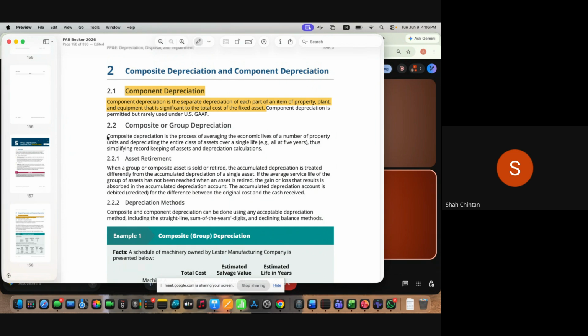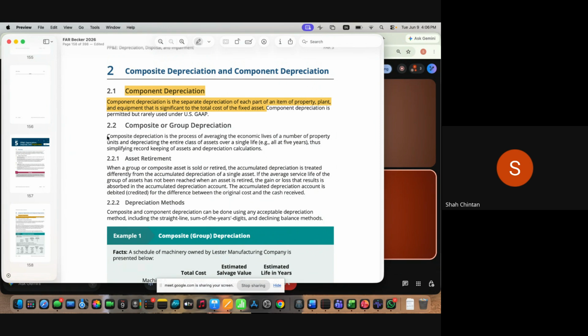However, why is component depreciation helpful? Number one, it gives you a separate valuation for your purchase cost or depreciation. And when you sell the asset or retire the asset, you can easily identify what was the depreciation component for this particular asset. So continuing with the same car example, let's say a car, you have a useful life of 5 years, engine has a useful life of 3 years.